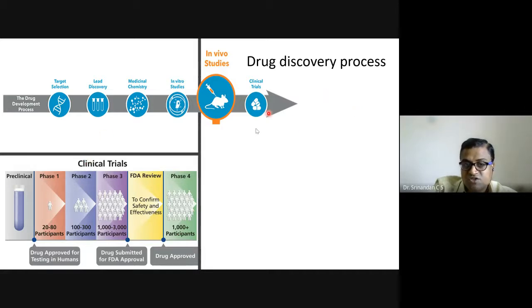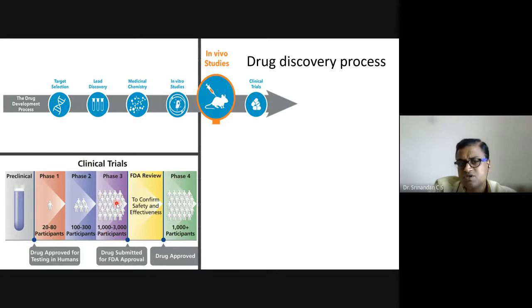Okay, and how many participants are required for the clinical trial? When you see this, the preclinical animal study, then phase 1, there could be 20 to 80 participants. From here, whatever was effective goes forward. So just see over here, it is a very tedious process. Then another tenfold more people will be there in the phase 3 trial.